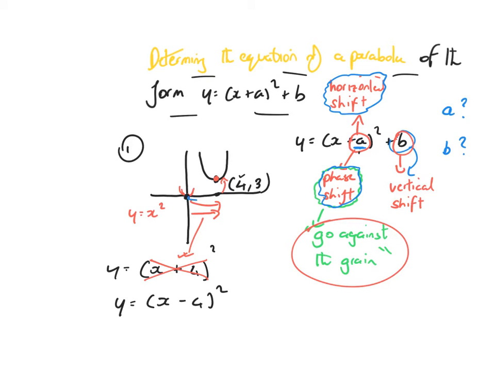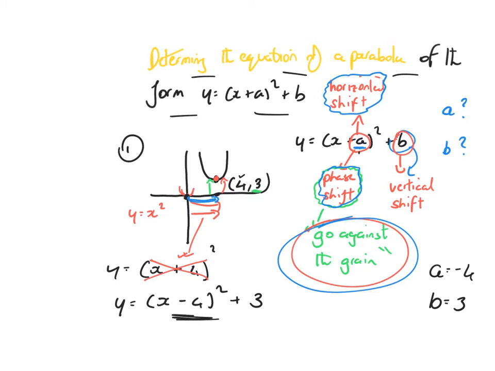So it's been a movement of 4 units to the right. So that's 4 units in the positive direction, but not plus 4. That's minus 4, so we go against the grain. But you just think intuitively with 3. So the 3 is representative of the vertical shift, so we've moved 3 units up, but you just go with your instinct with that one, and that would be plus 3. Okay, so a is equal to minus 4, b is equal to 3, and the equation of this parabola then is (x minus 4) all squared plus 3.